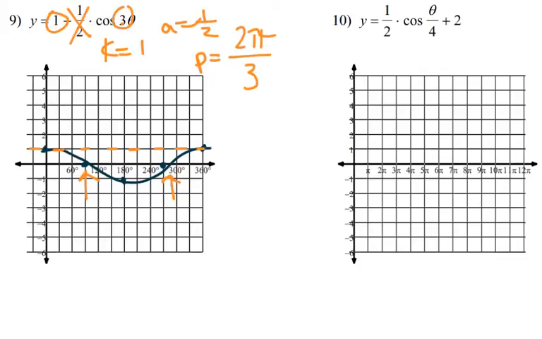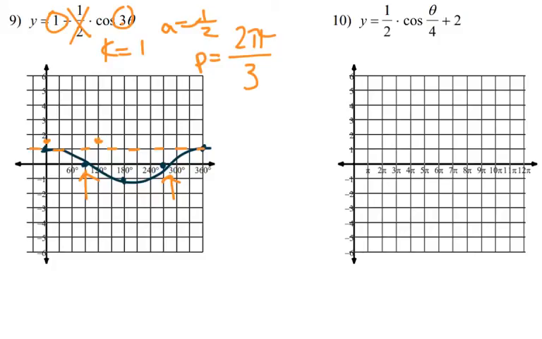So that means from start to finish, I'm only at 120. I start on the y-axis, but from my midline I have to go up 1/2. So I'll start right there. And then I'm ending at 120. So it's crunched it in quite a bit. My ending would be up there at 1/2 as well. So right here and right here.